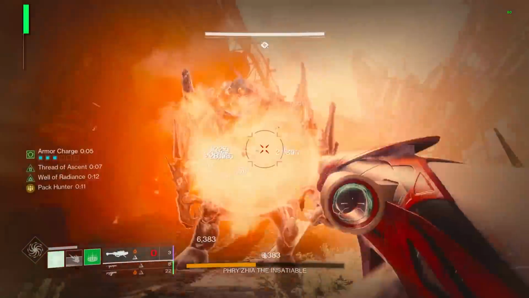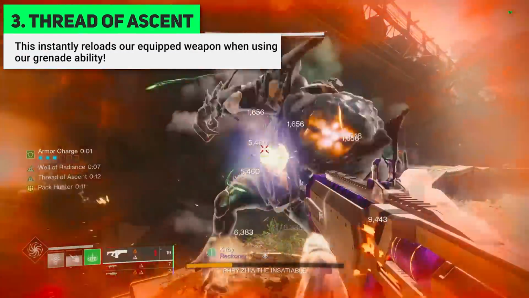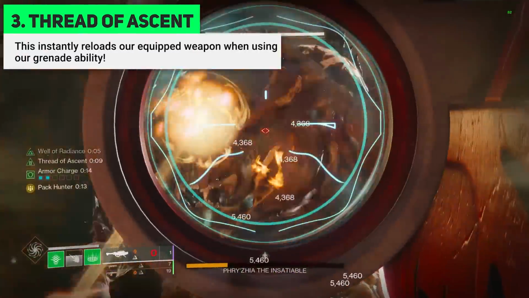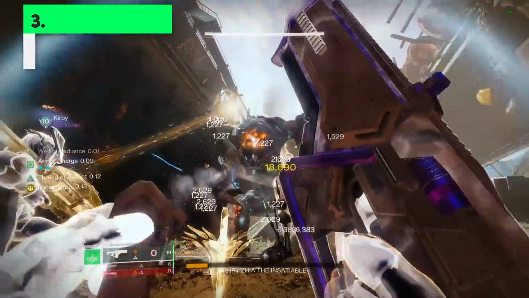And then third and finally, we are using Thread of Ascent, which is then going to reload our currently equipped weapon whenever we use our grenade. So this helps prevent ever needing to reload our rocket during a DPS phase.